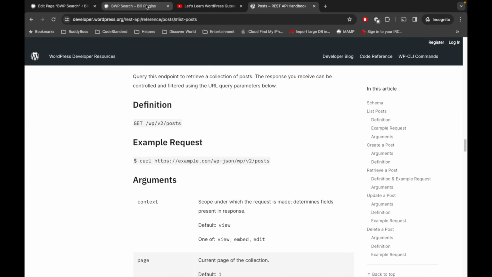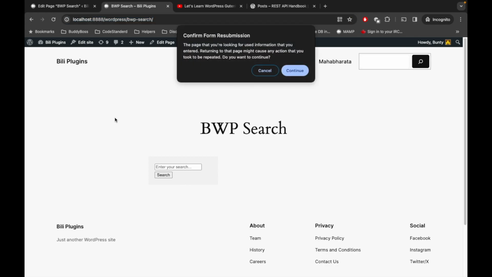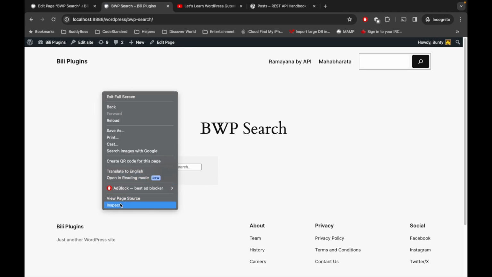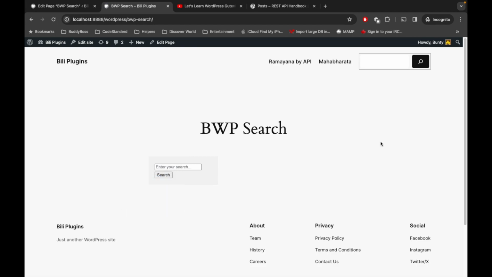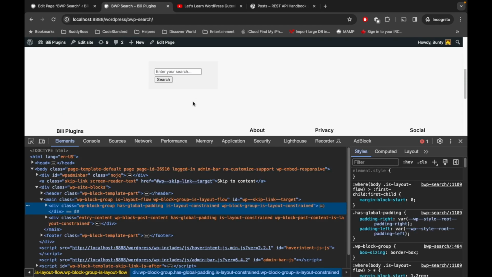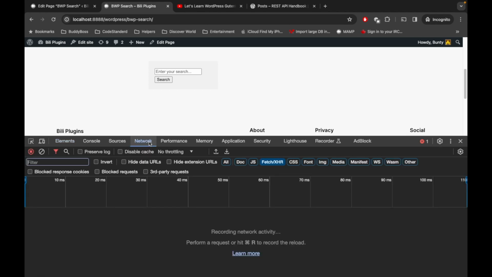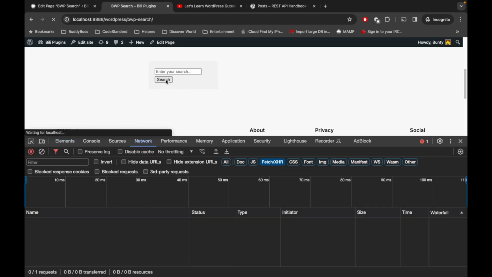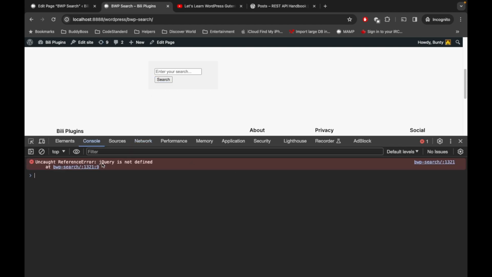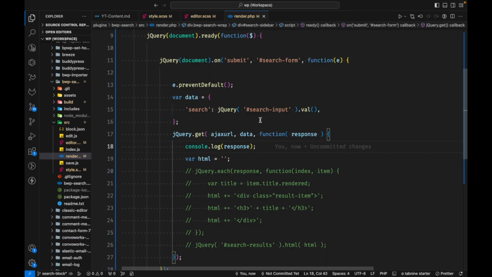So now if I go to this, refresh, inspect it, and if we click, something is wrong. It says jQuery is not defined.